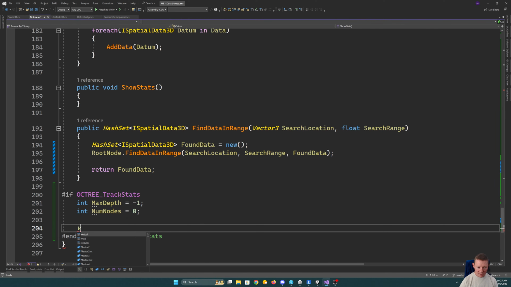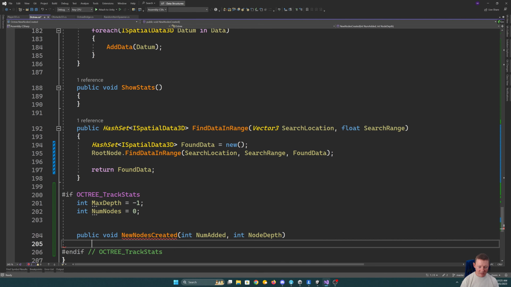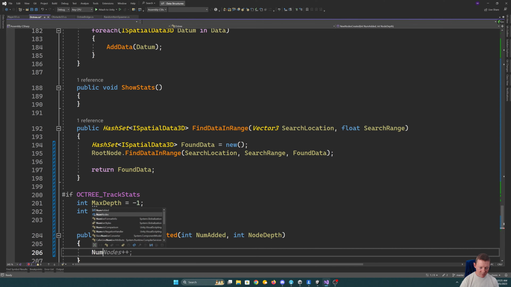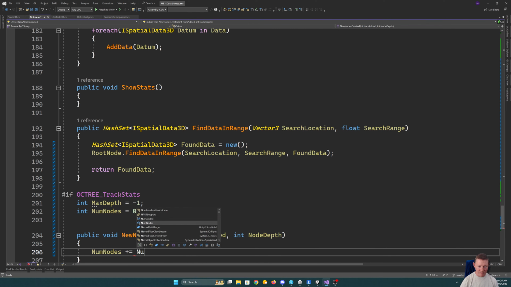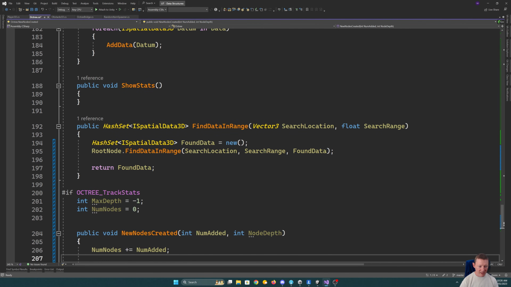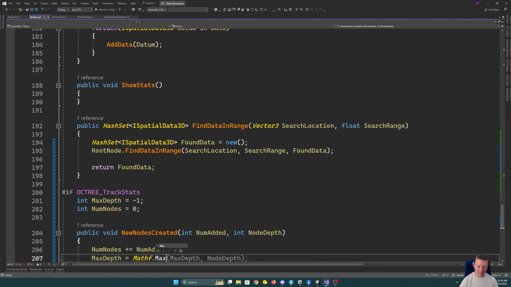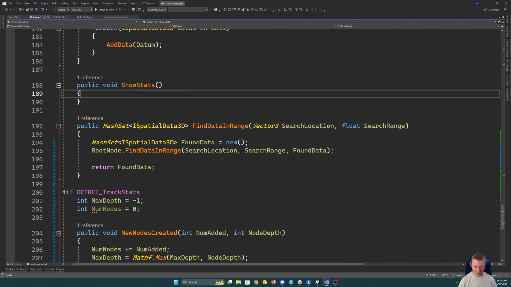Now we have our public void new nodes created, which gets our num added and the node depth. So that lets us update our number of nodes. And we update our max depth. These are just useful things to actually track and store.